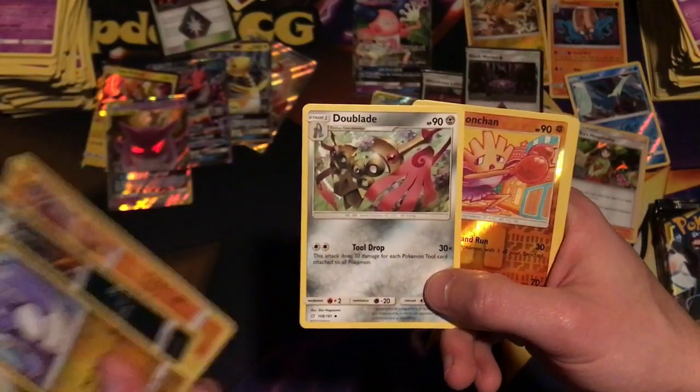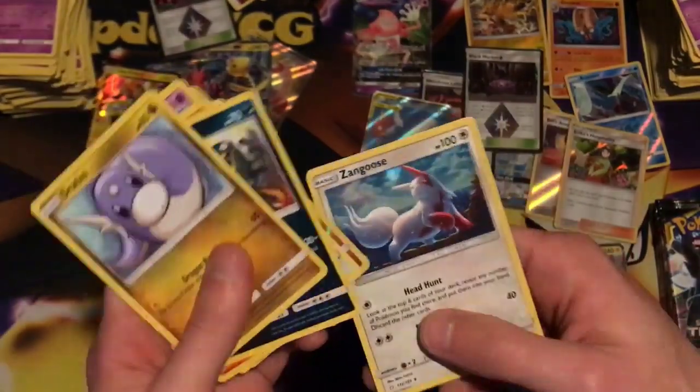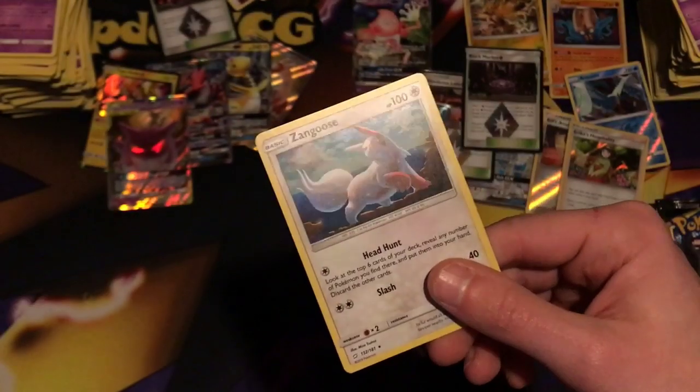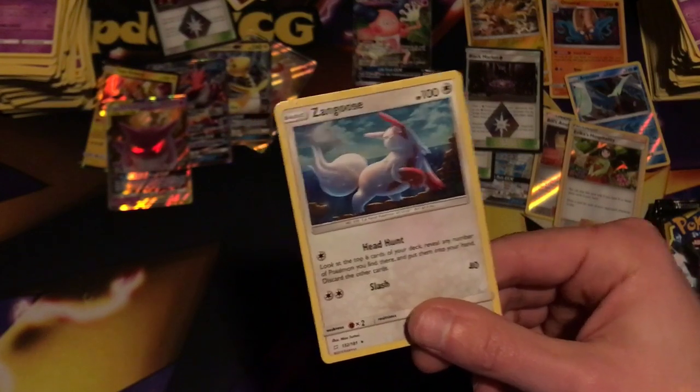I already made a video about Tool Drop. This is a lot of damage. Don't underestimate this. Hitmonchan and Zangoose? As a holo? What? Zangoose is a holo. Okay, this is going to be in the comment section. Hashtag Zangoose is a holo. Why even? What does it even do?